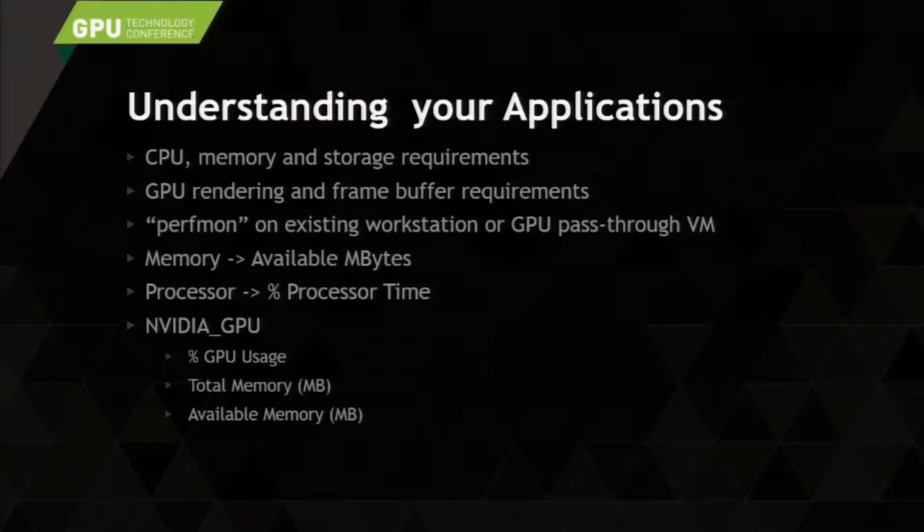If you want to do an evaluation not on a workstation, but on a VDI instance, if you use GPU pass-through, you have the full range of GPU metrics available in the virtual machine. Whereas with vGPU, those metrics are not all available. There are lots of counters that you can monitor, and I typically capture quite a lot of metrics when I'm doing an analysis of an application. But these should be the absolute minimum, and these are just the metrics that I'll show in examples when I'm doing application categorization.